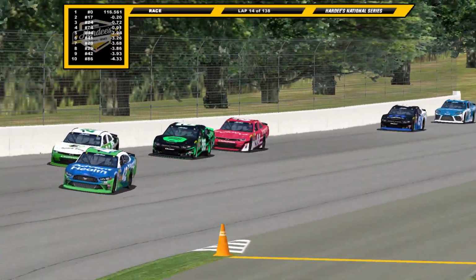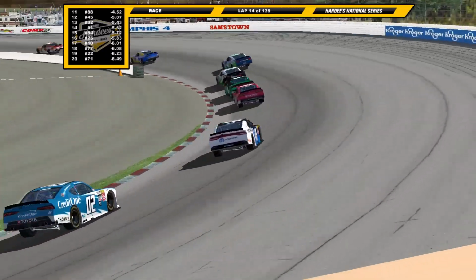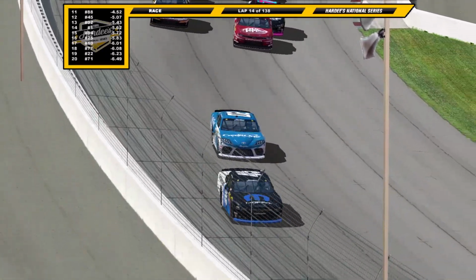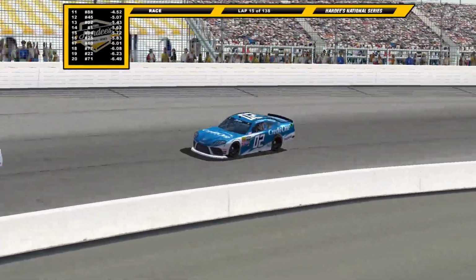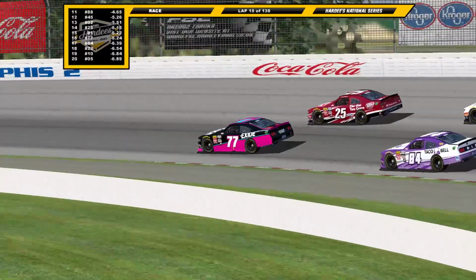William Brock, though, he has climbed up closer and closer towards the top 10. He is running in the 11th spot. BBJ down towards the outside line, just sliding up a little bit. Gatlin Downey, remember, he will be moving on to the Fisher team next year in the Hardee's National Series, so he's trying to make the most out of his progress here in this 02 car, and right now running in the top 15. Pretty good there.